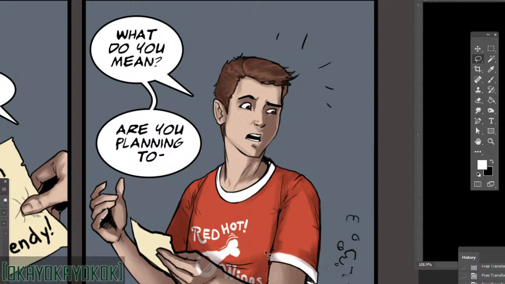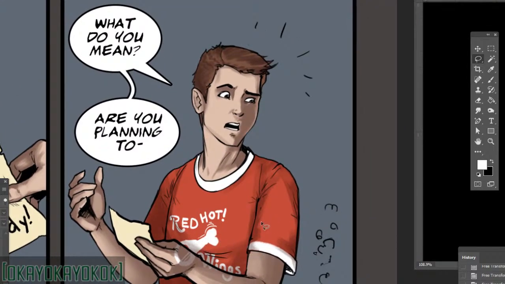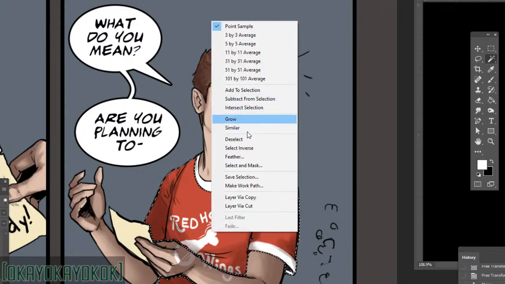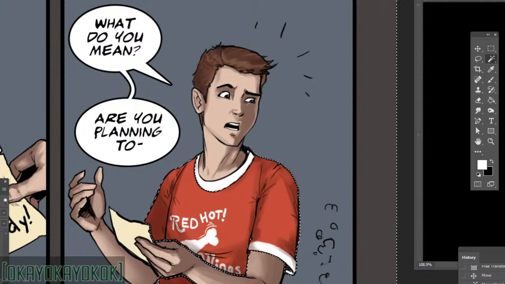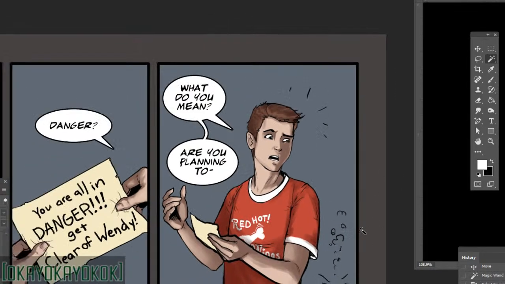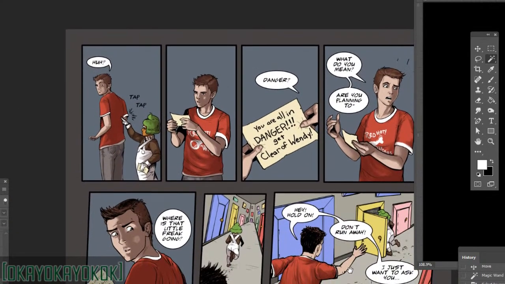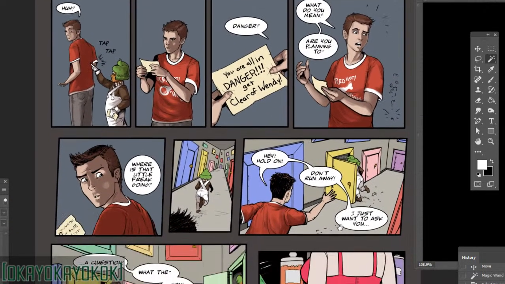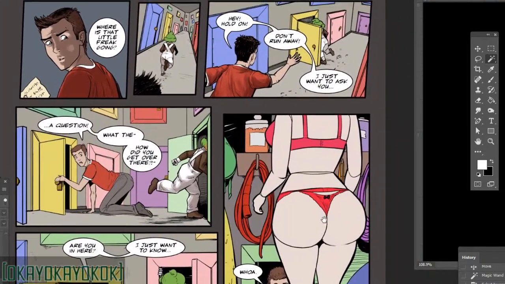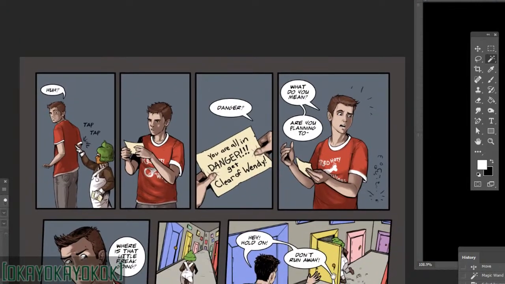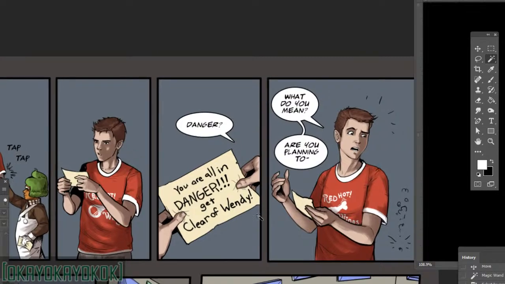It doesn't look like the perspective on it has been changed all that much. Let's invert that. Select inverse. There we go. Okay, and look, the front of his shirt is not seen anymore on this page, so we're good.